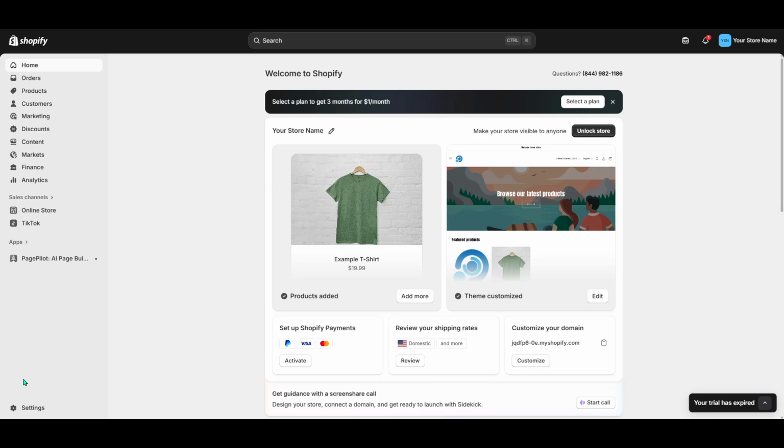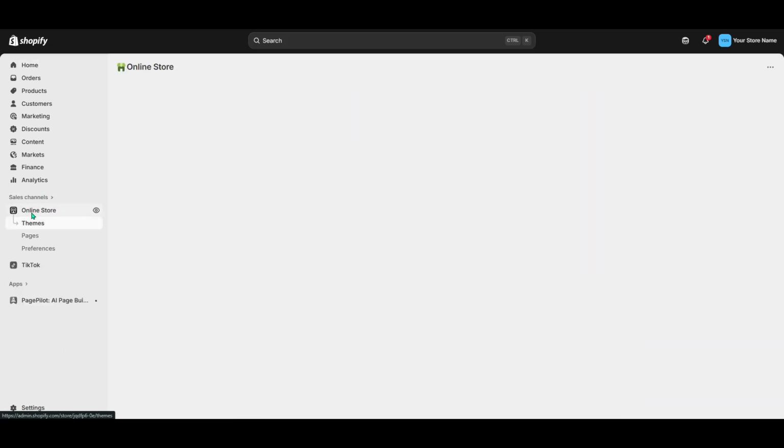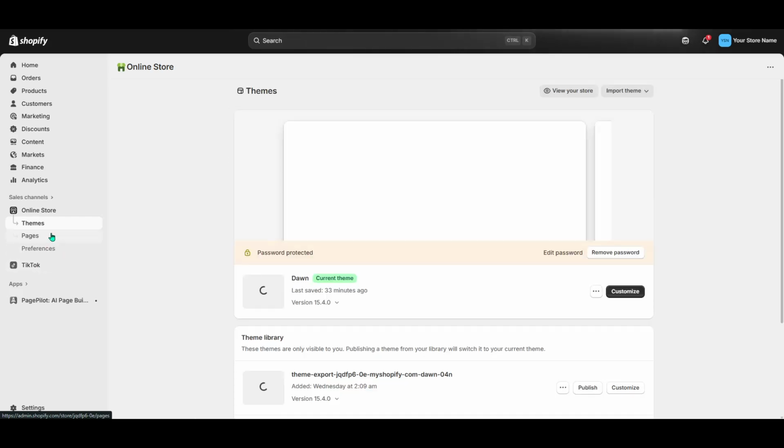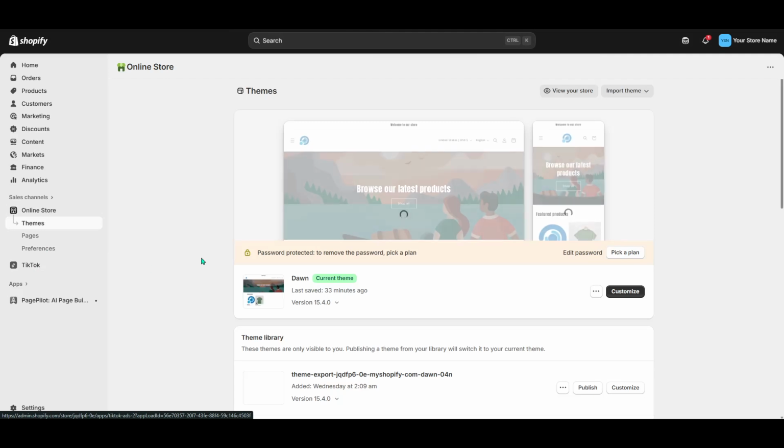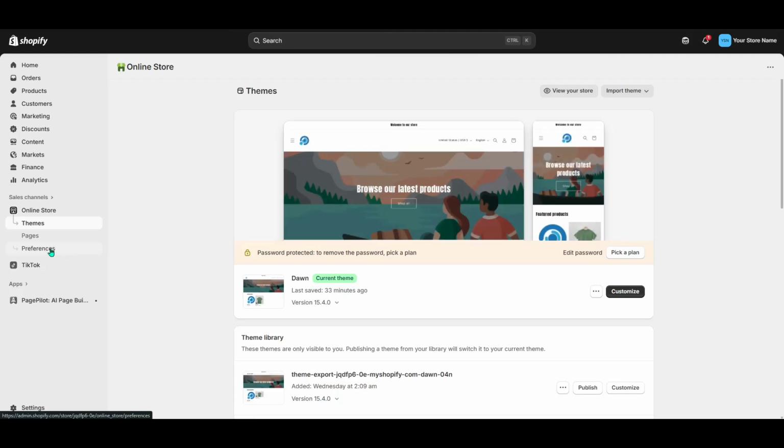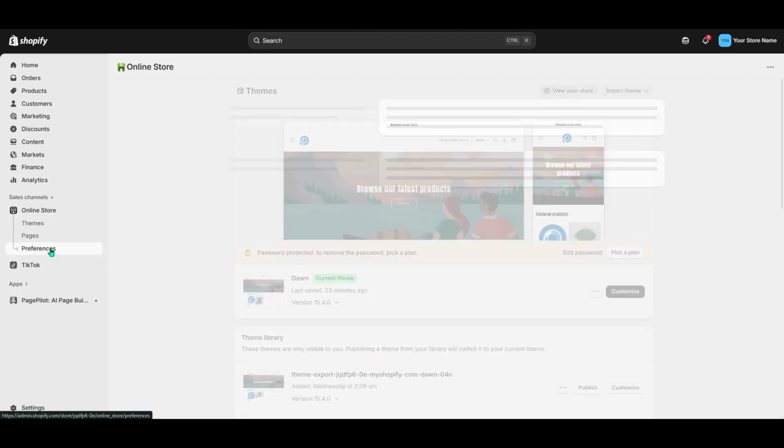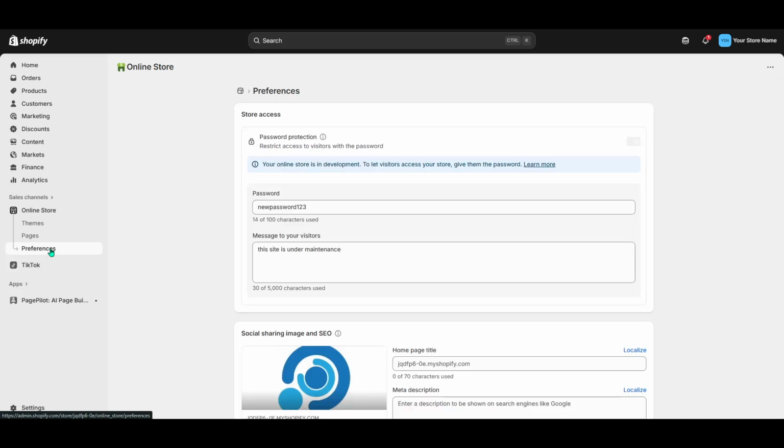First, you want to navigate to your Shopify admin panel. On the left-hand side, you'll see a menu. Look for the option labeled Online Store and give it a click. This will open up a drop-down menu with several items relating to your store's front-end display and features. Once you're in the Online Store section, the next step is to select Preferences from the drop-down menu. This area allows you to modify settings related to how your store appears and operates online.